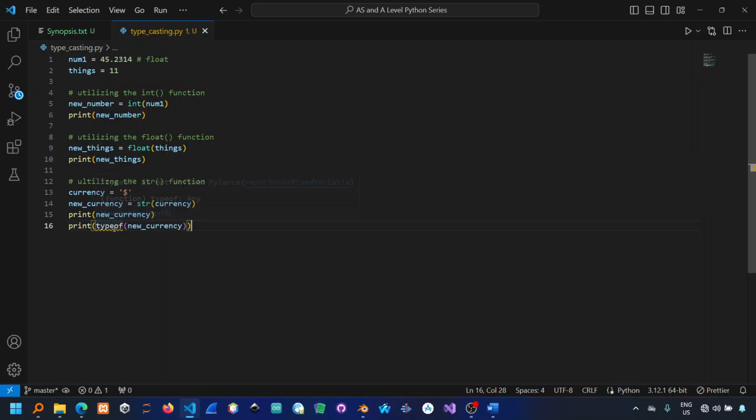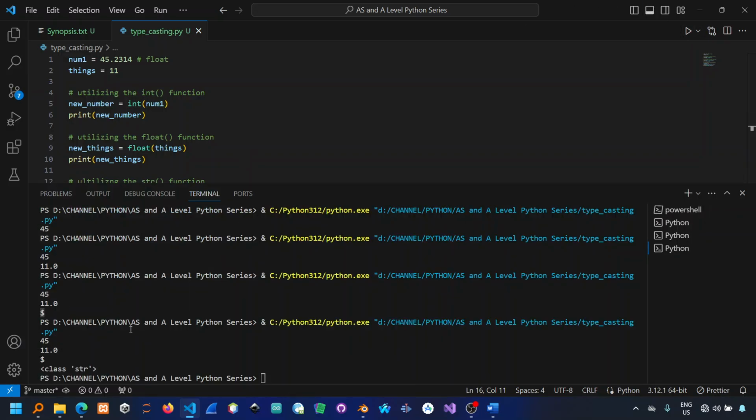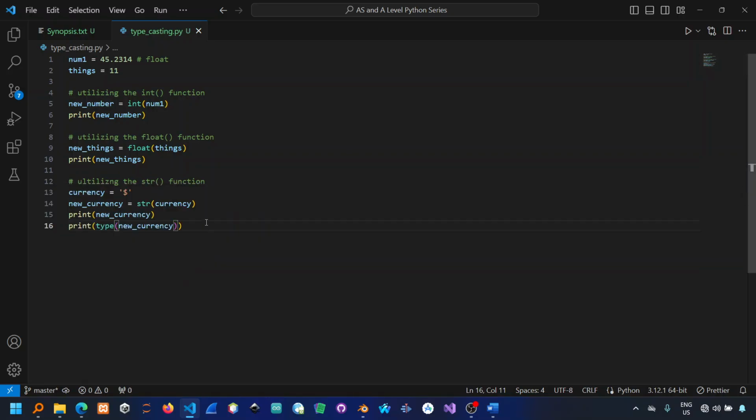So let me just, okay, I'm getting an error, type of is not defined, or maybe it's just type. Yeah, actually it's type. So let me just go ahead and check. So you see that it gives me that type. The type for the dollar sign now is a string. Initially it was just a character. So that's how you can convert from a character to a string as well.